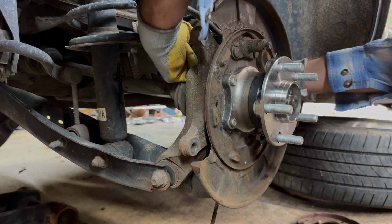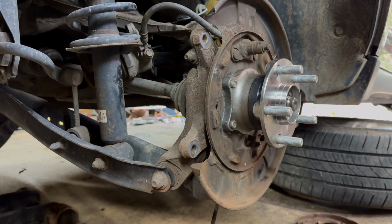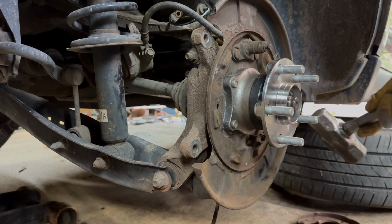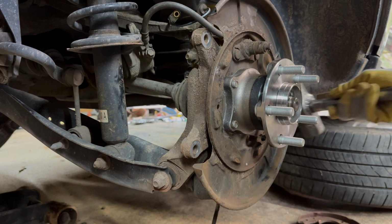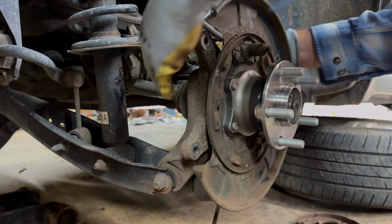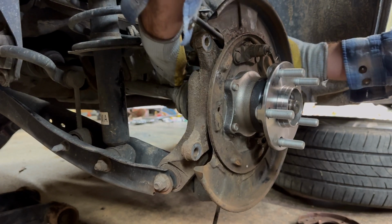Well, try to anyways. These are a little bit harder to do. I think I got them though. Okay, let's get the last one. Well, I was just about on there. There we go.